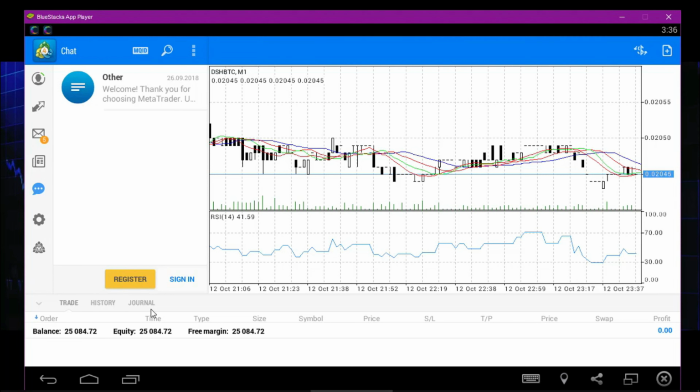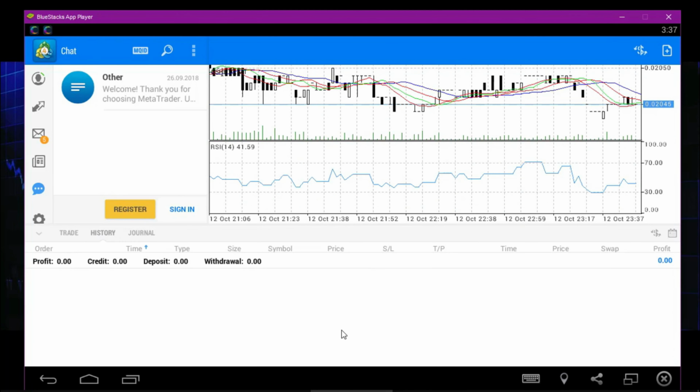Now aside that, when you come down to this terminal, in the MT4 I showed you guys, you see trade. On this trade, you see your balance and all that stuff. After placing a trade and you lose or win and you close or take profit, if you want to see the history of the trade, you click history here. It's going to show you the history of your trade.